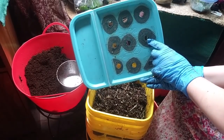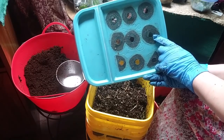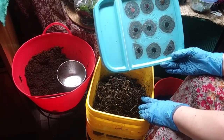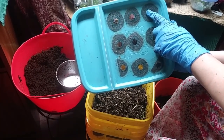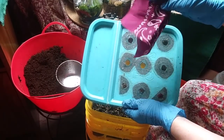Now these holes are pretty big, so a lot of the outdoor pests, those little teeny tiny guys, could get through this no problem. But an alternative to cover your vent holes, so that A, your worms aren't escaping, and B, outside critters aren't getting into your bin, is instead of this window screening, you could use something like a piece of handkerchief or neckerchief, or what are these things called? Bandana.